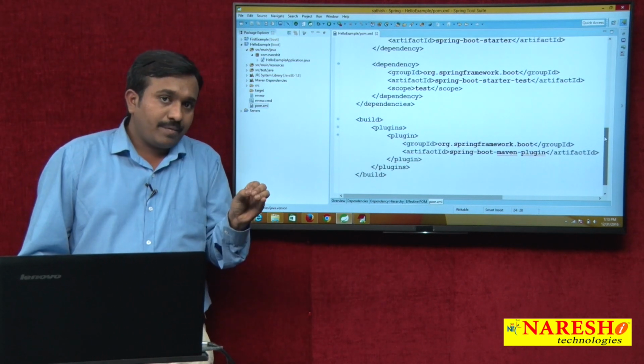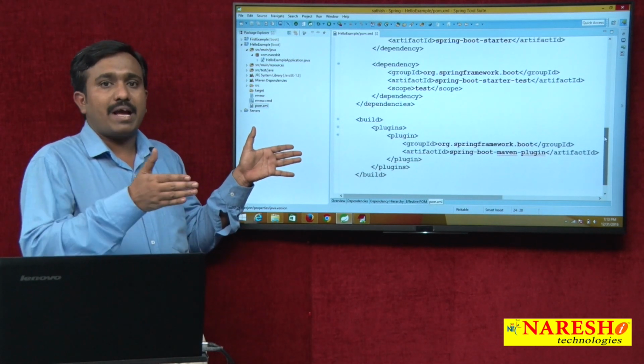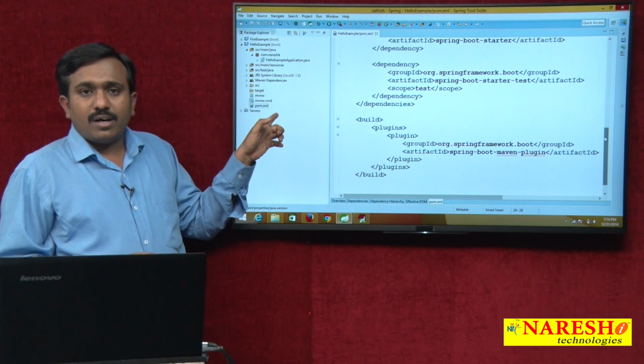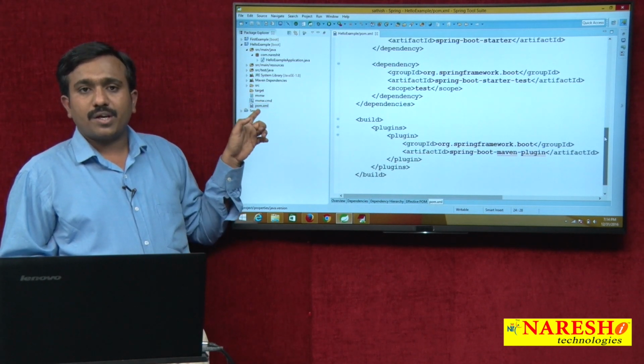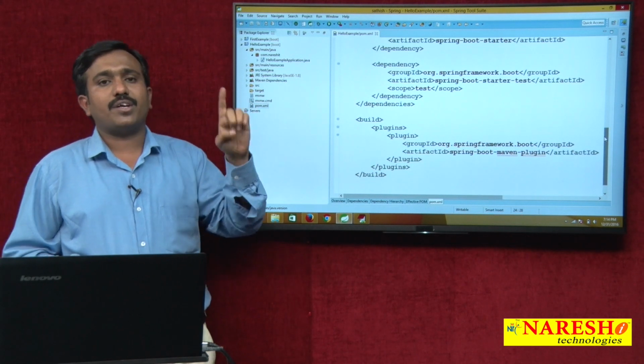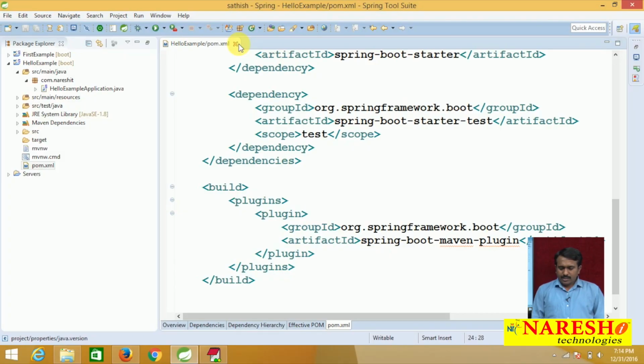But if you are creating the same Spring application by using Spring Boot and Maven, almost all the required dependency configurations in the pom.xml are provided by default by Spring Boot only.